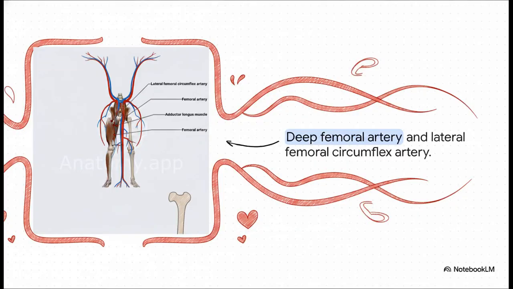Take a look at the deep femoral artery branching right off the main line. It is by far the most prominent deep branch. You can clearly see its major offshoots, particularly the lateral and medial circumflex femoral arteries. By the way, the word circumflex just means to bend around, and that's exactly what they do. They wrap directly around the femur. Why does this actually matter in the real world? Well, these deep branches are absolutely essential. If someone, say, suffers a severe hip fracture, these are the exact vital vessels that are put at risk.